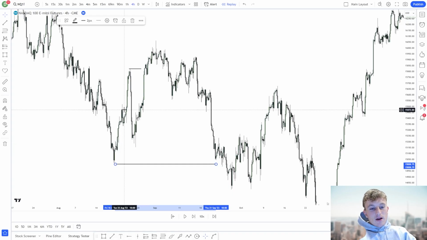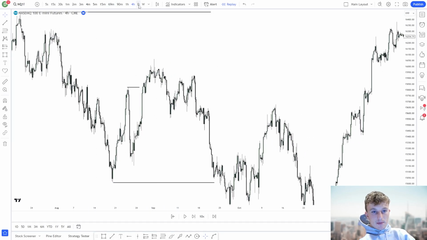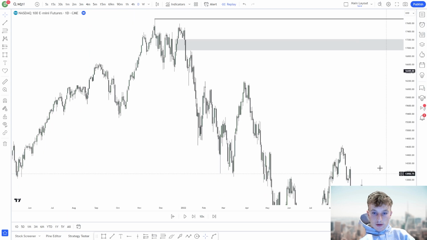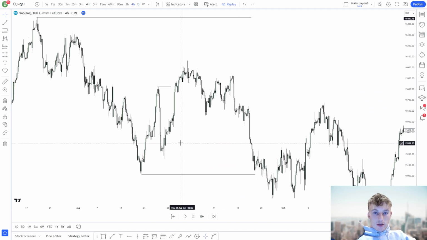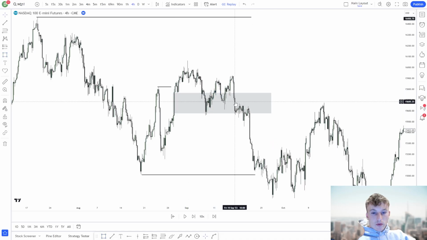Remember, the best models are the ones that deliver off a fair value gap. So I think this one did deliver off a fair value gap. Yeah, it did. And just to add on to this, you're probably like, well, Dodgy, how do you know we're going back down? Well, I didn't, not until we got our short setup and the big fair value gap was here. So I only knew we were going to go back down once this was violated. You can't guess this is going to be a market maker sell model here. Only if this is violated, then you know it's your sell model. Then you look for your short in here, and that's when you target the external range.